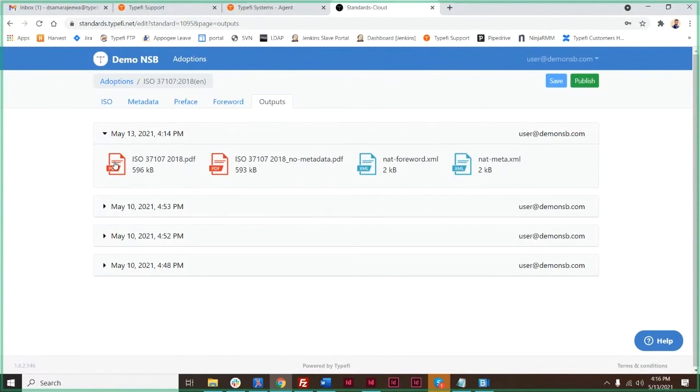Once the job is completed, you will be able to view the final output by clicking on the PDF icon.